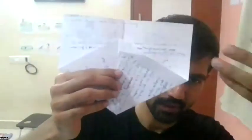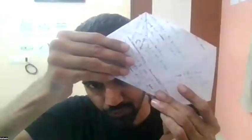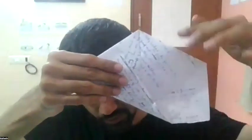Now we are going to fold this corner along this line and this corner along this line. Let me fold and show you so that you can see it. So you basically have this house. We take this corner and fold it along this line. That will give you this. It will fall somewhere over here. And we will do it on the other side also. I'm taking this corner and folding it along this line so that it falls on this edge. So you get something like this.